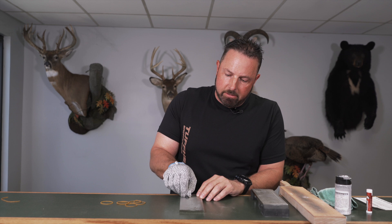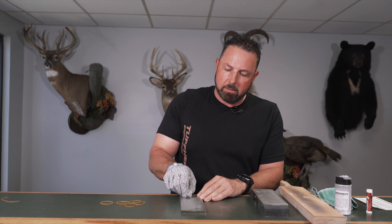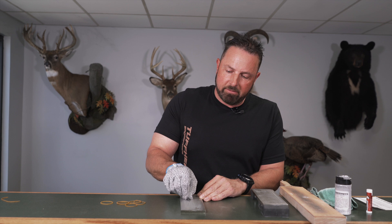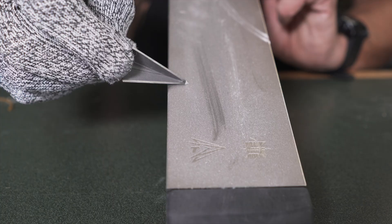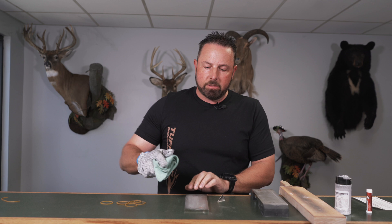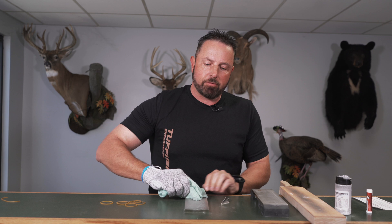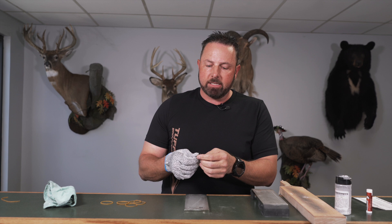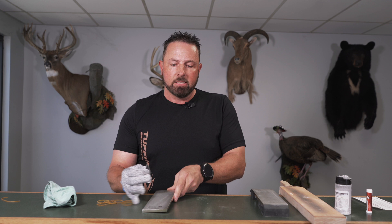It's just simple, light pressure, then turn it. Three blades are the easiest blades to sharpen. I'll go around five to seven times. All of this darker gray matter you can see is metal coming off of the blade. You're going to want to clean that out of your diamond stones. At this point I can already feel this is getting a little sharper, and I don't want to stay on a low grit any longer than I have to because you're really starting to take off material. So now we're going to move to our 1,000.